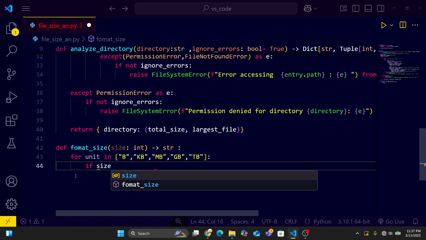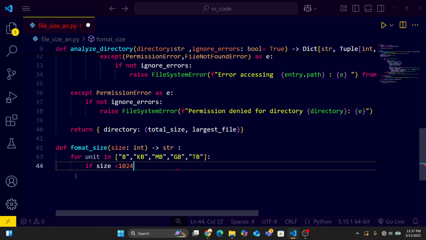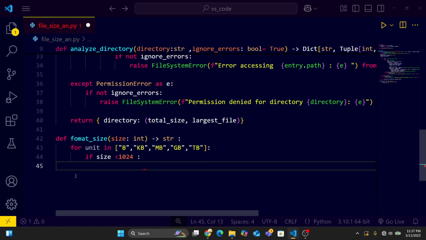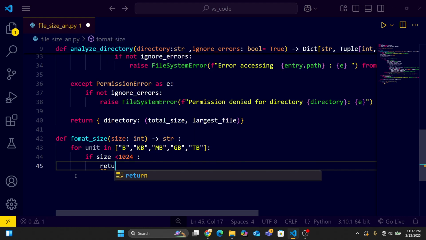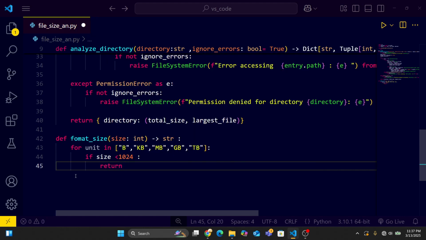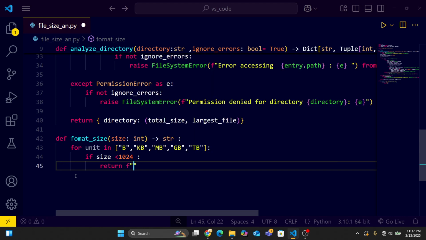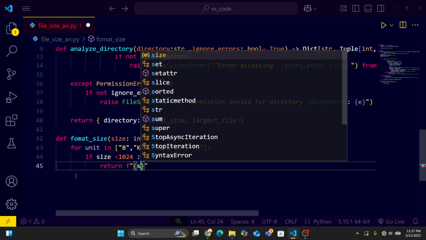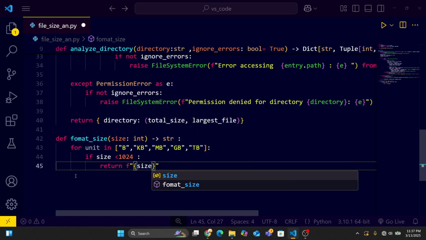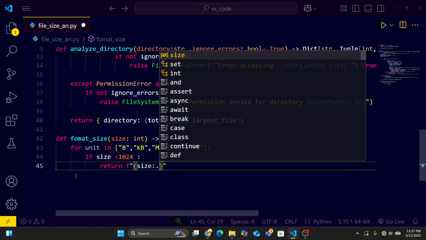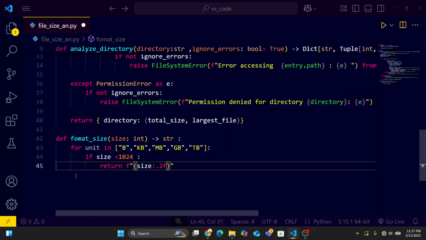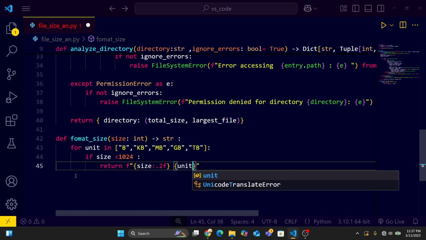If size is less than 1024, then return an f-string and pass the size and the unit. Type size in curly brackets, and I want the size variable up to 2 decimal places, so that's why .2f, and then a space and unit.